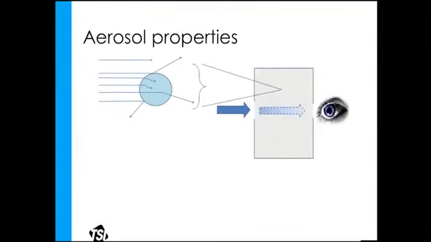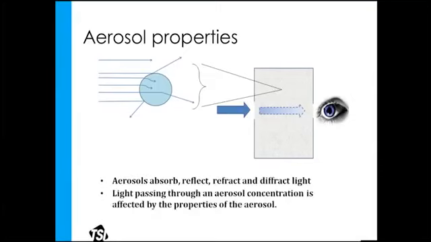As the aerosol is airborne, floating in the air, all the light coming through is affected by the aerosol. At sunset, if there's a lot of smoke, and we had forest fires earlier this year, we couldn't see the sunsets. It just got gray. After a rain, there's a rainbow. There's light scattering through those water droplets, causing the diffraction of light, and it's causing a rainbow. So aerosols do different things to light. As the light passes through the aerosol, it's going to be affected by those properties of the aerosol.